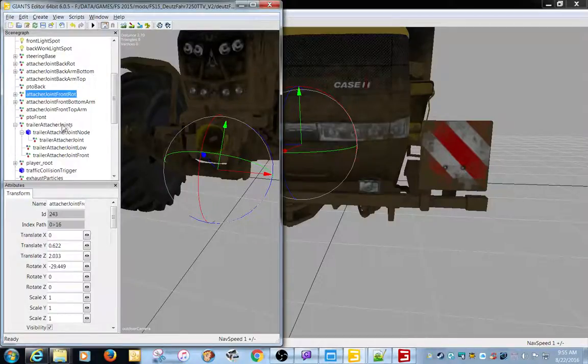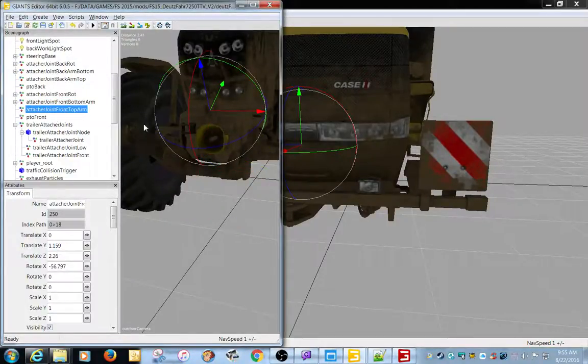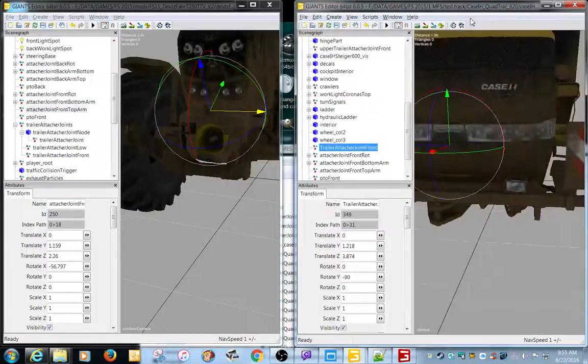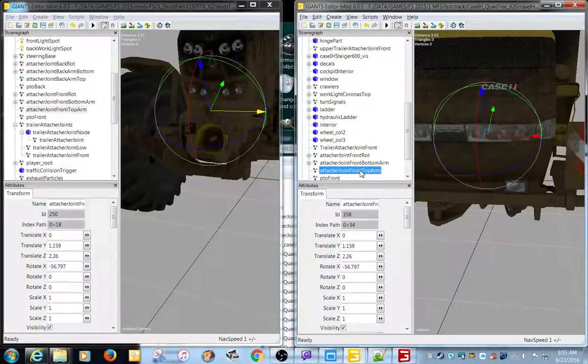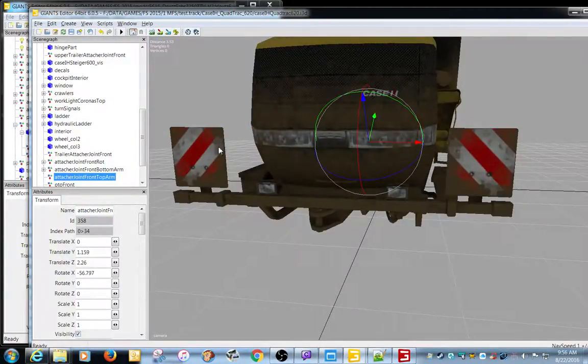Where's that top arm at? Trailer, oh, never mind, that's another. See, I'm already screwed myself up. Top arm. Okay, yeah, it's identical. They look the same. Alright, anyway. Just want to make sure I get all the rotations right.